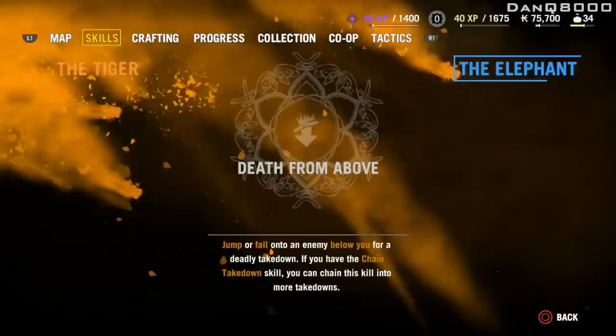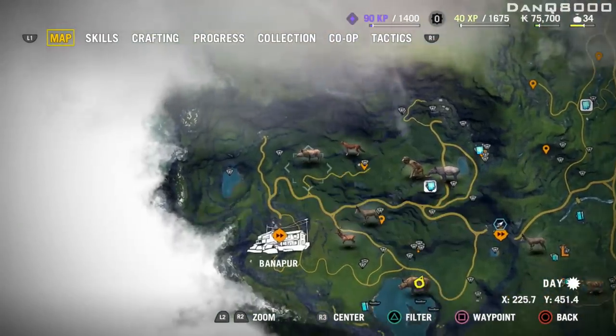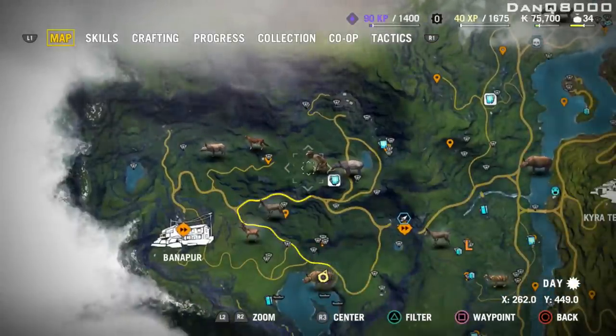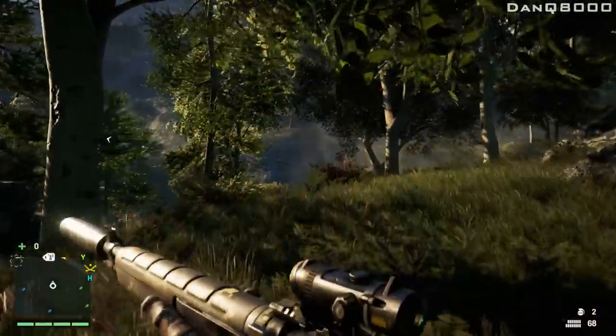All right, where's our next target? Don't need that. Let's head to get here. No. The road will lead us here first. We'll go take out the wild boars.